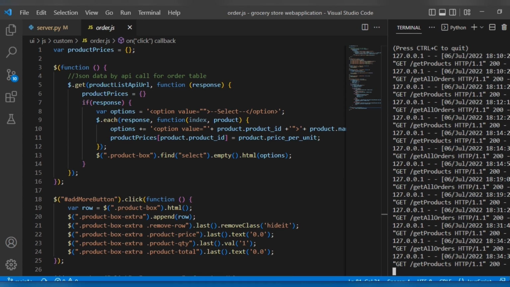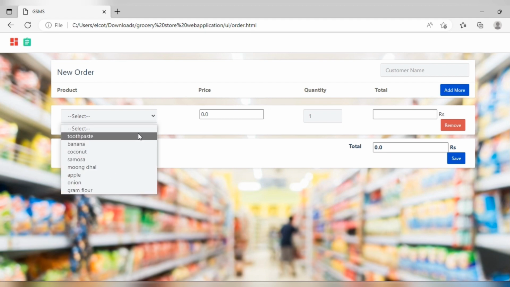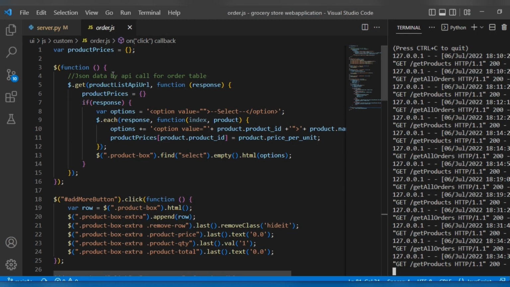In this select box I want to show all the product detail information. So here I call the product list URL. With this product list URL we can send an HTTP request to the server. The server finds that products list path, then it recovers the data, then it responds to the front end. Inside the selection box I am using a for loop, and inside the selection box I want to show the product names.